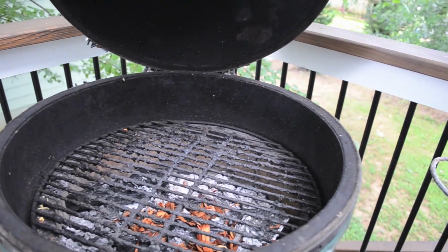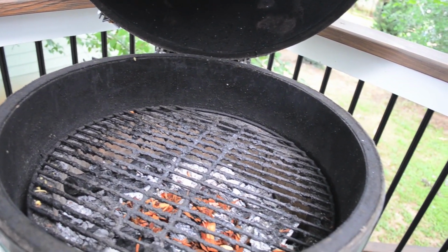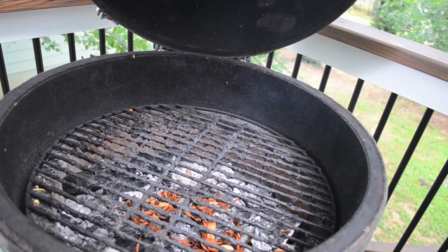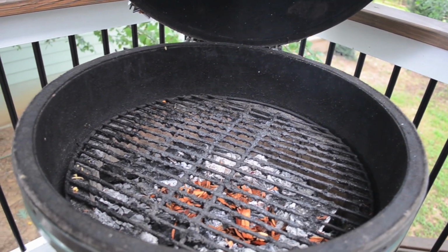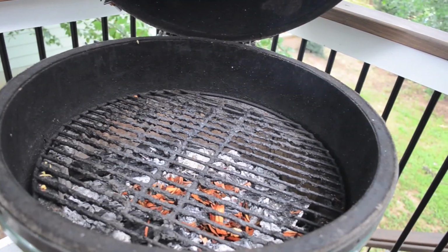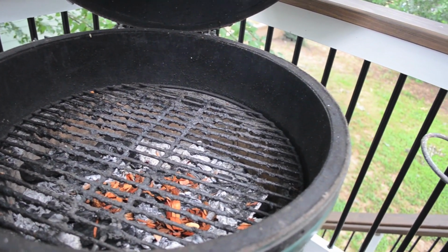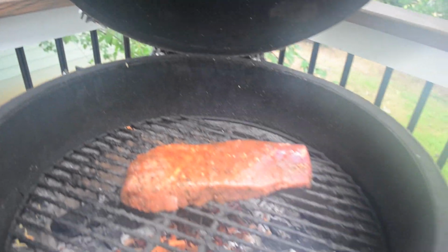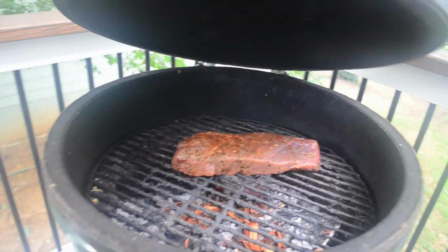Alright, so now we're going to put our London Broil directly over the strongest part of the flame, and we're going to do that for 2.5 minutes per side, just to sear that outside. And we're just going to throw it right on like so. So we're going to close this up and we'll flip it in 2.5 minutes.